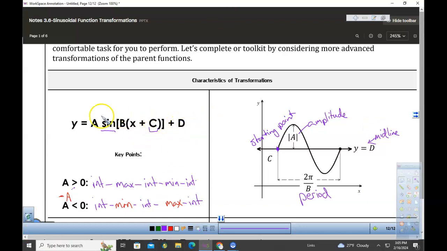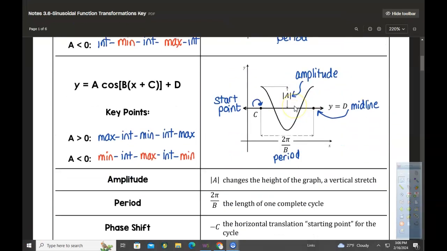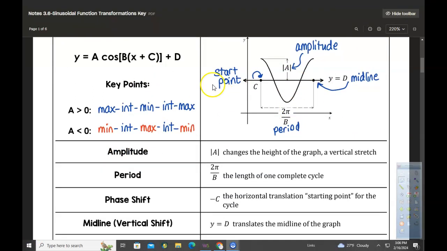But we have our formula. That's what A, B, C, and D give us. That's it. Boom, that was jarring. I'm going to cheat here. This one's already done. Again, start point, amplitude, midline, period. You can see from over here. I hope my mouse is being highlighted.